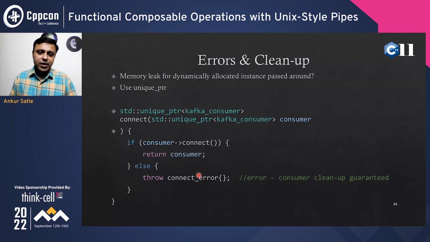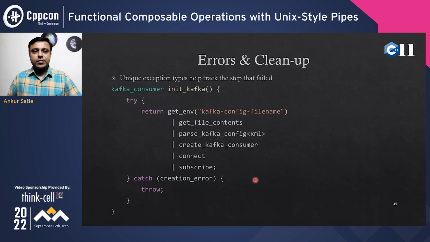And here, even if it gets into an exception case, due to the unique pointer, as you all know, the cleanup is assured. Either you return and you pass on the ownership, or you exit by exception and you still clean up. Okay. And in case you want to catch these exceptions, you don't want to let it trickle further. Of course, you can catch the relevant types and let the others, which you can't handle here, pass through.